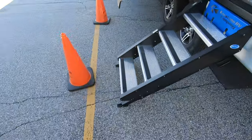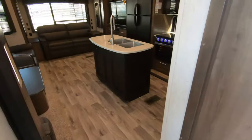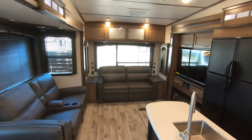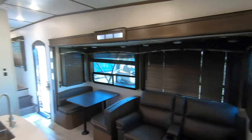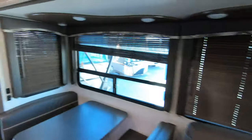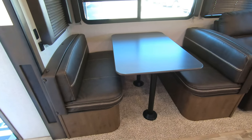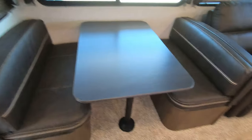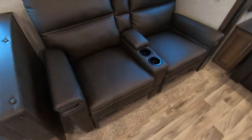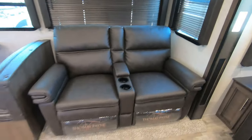Nice solid steps right to the ground, and a big grab handle. Beautiful interior. We've got the shades drawn and the lights on right now, but when you open up these windows and turn off the lights, you get just as cool of a look in here with natural light. There's a spot to eat breakfast — a nice little booth dinette that will fold down into a bed if you need it to. A couple of Thomas Payne recliners with a straight-on view to the TV, so you're not going to have to cock your head. Really nice setup.